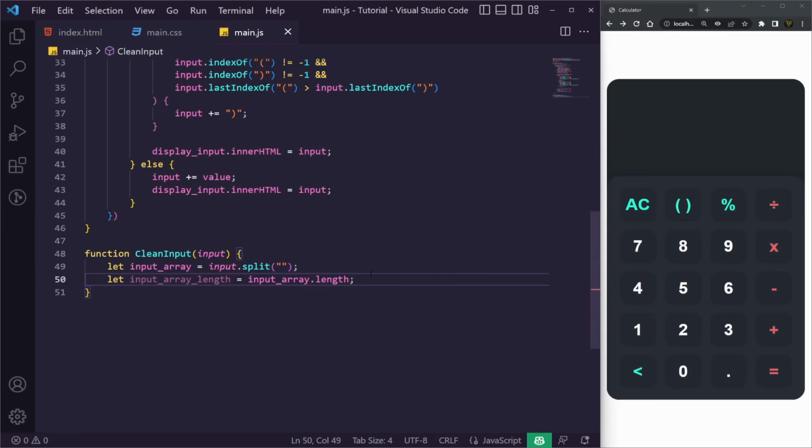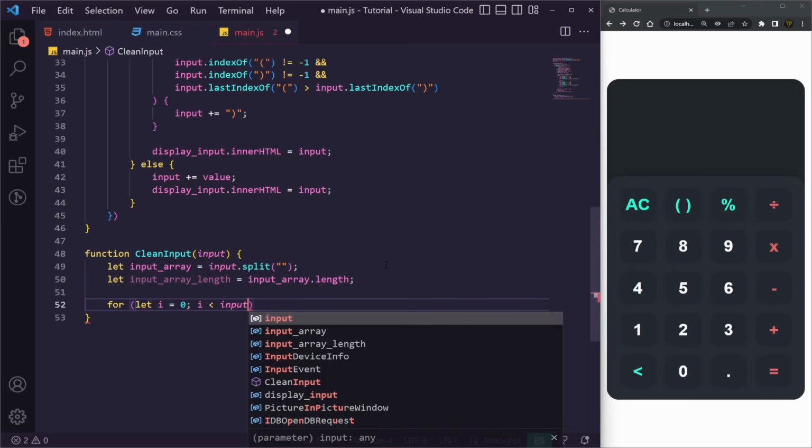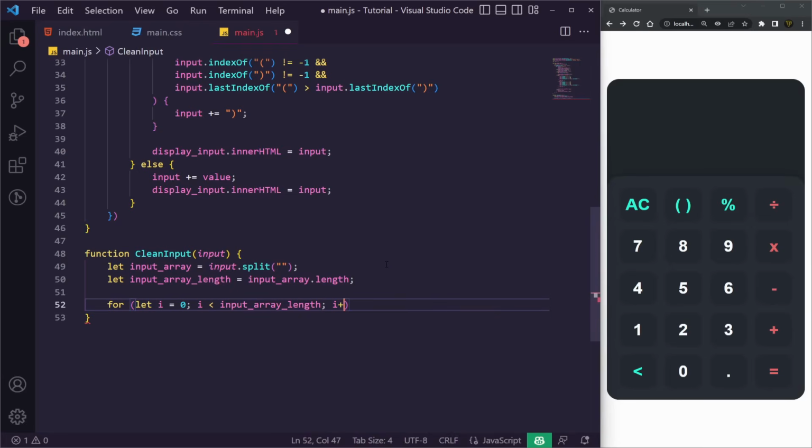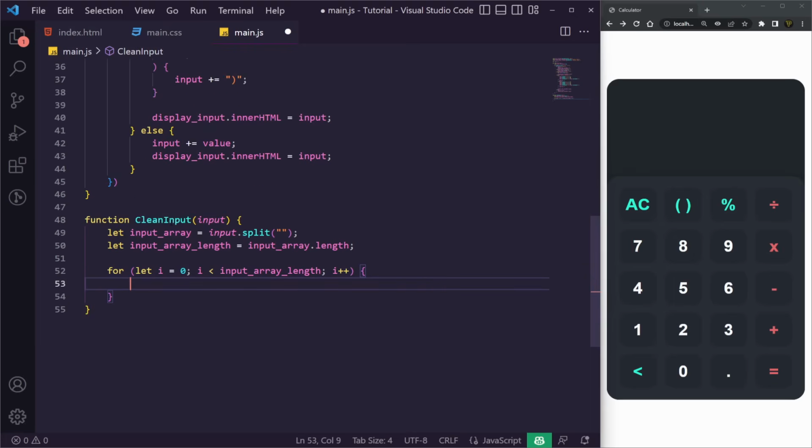So there we go. We now have those two elements. And we just want to say for let i equal 0 and i is less than inputArrayLength, i plus plus. So now we want to check every single character and clean it so it goes into our input properly and it looks nice.